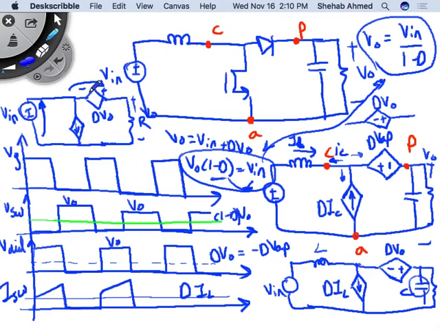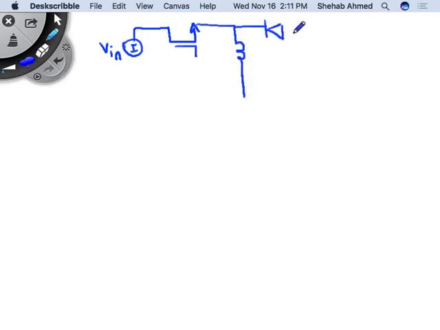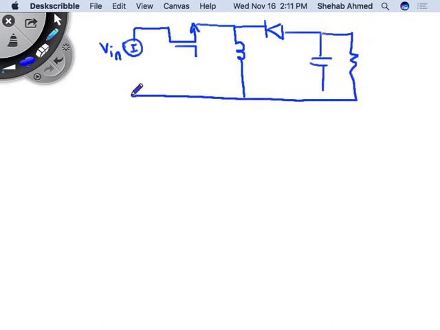Okay, so now let's do the buck boost. So everybody's okay with the boost now? We did the buck, and now the boost, then the buck boost, a very similar process. We identify the terminals, passive, active. So this is V input, and this is my switch, and then the diode, and output capacitor, resistor, and so on.